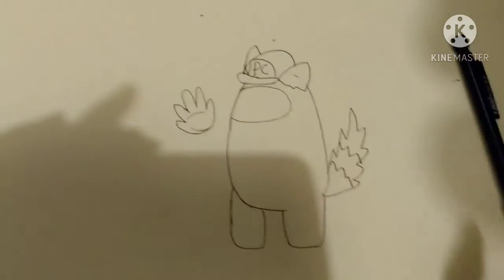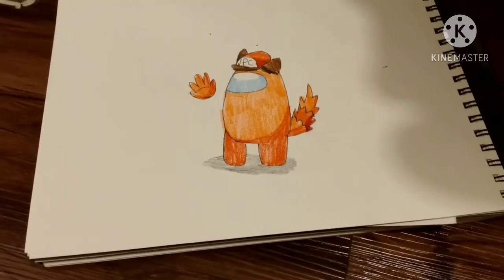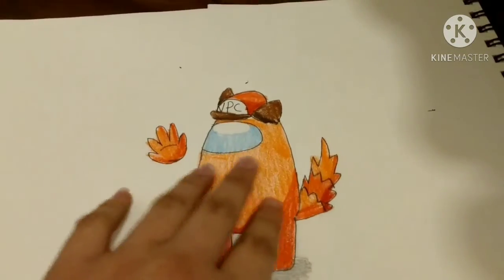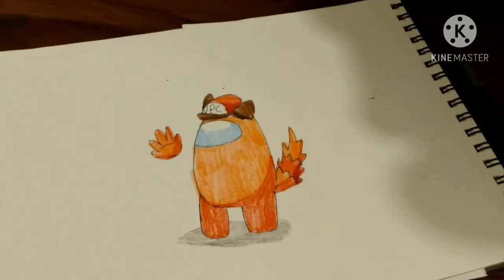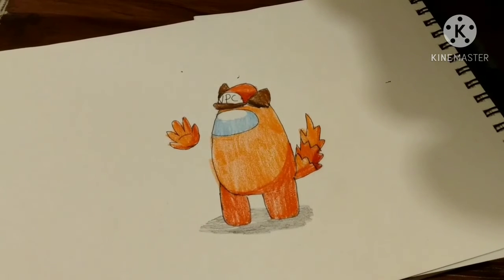Now, let's color it. Oh no! What's happening? Somebody sabotaged the lights! Oh no! Oh no! What's happening? What's happening? Oh. Whoa, what was that? Whoa, it's already colored? What? But how? How is it colored? That is so strange. That is really strange.